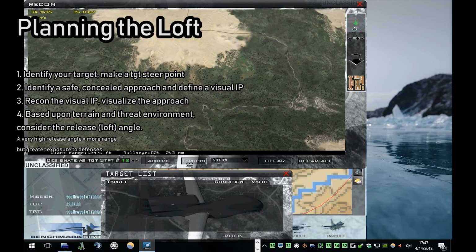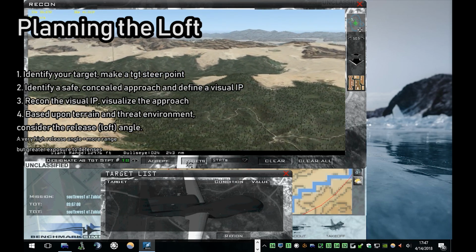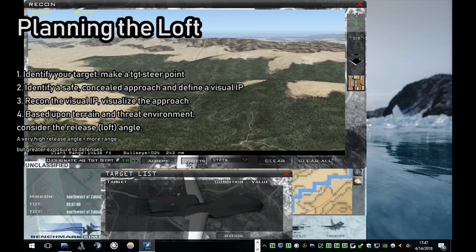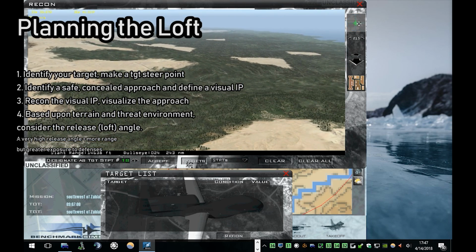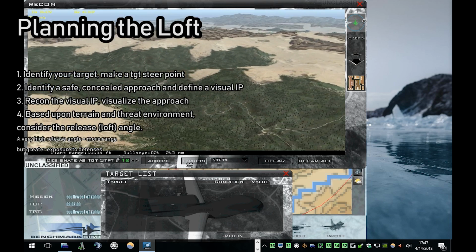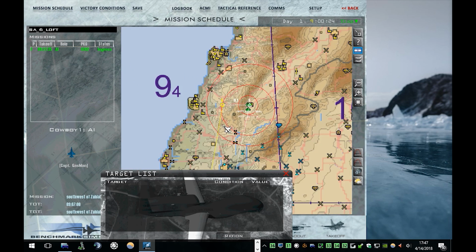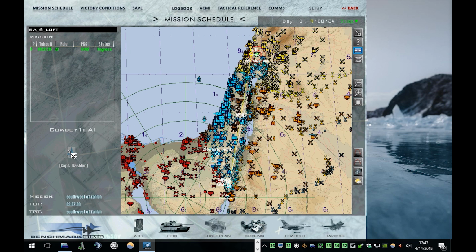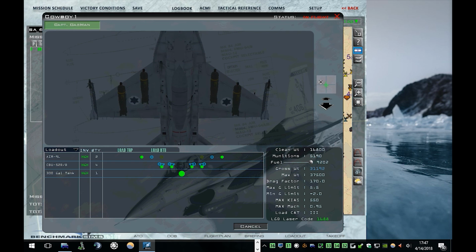Another key point here is you need to understand and identify an attack geometry for the loft. So what I've done is I've looked west of the mountains here. To the east you have the launcher itself and the SA-6 battalion. Here I'm essentially trying to visualize in my head a visual IP. You can see here there's this L-shaped road with the first junction, and then if we pan back to the east, there's another junction there with a town. This is going to be my visual route that I prepare for mentally in order to do this lofting attack. I also have 4 CBU-52s, a centerline tank, and 2 AIM-9 Limas.